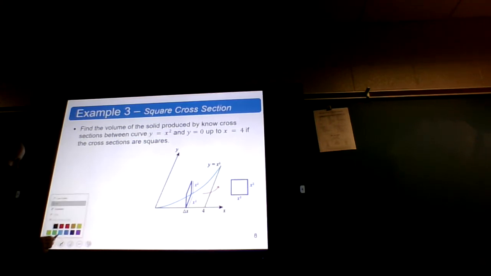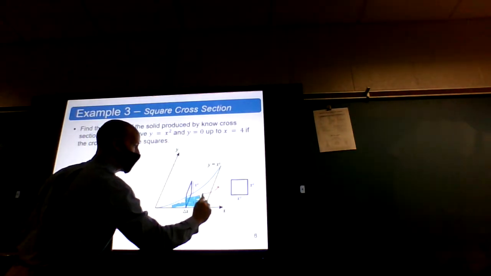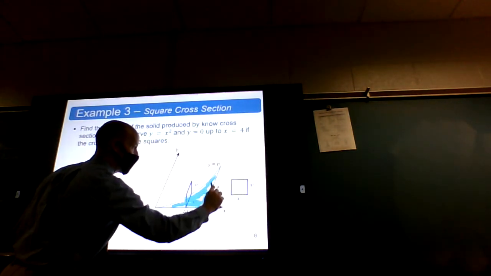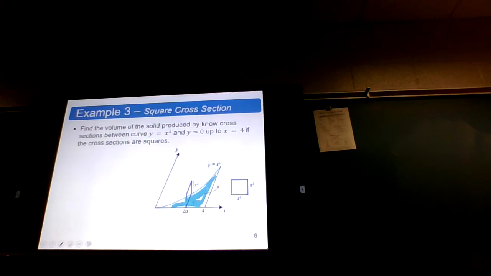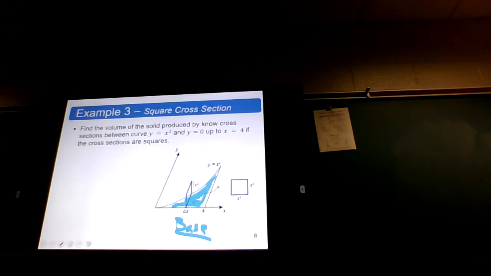So if we think about this, and I'm going to end up erasing this, let's see if I can do a highlighter in light blue. So this area right here, can you visualize that? That's on the XY axis, flat on the ground. That's kind of like the base of this three-dimensional object that's going to protrude from the XY axis, making three dimensions. Does that make sense? Okay, now I'm going to erase all of that.